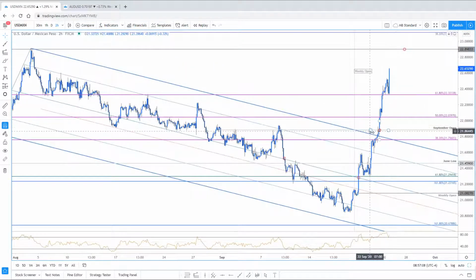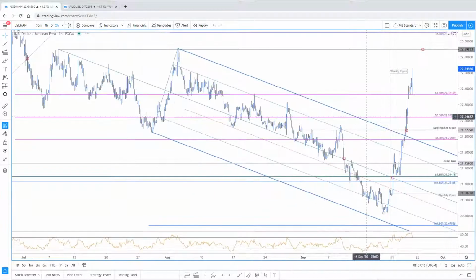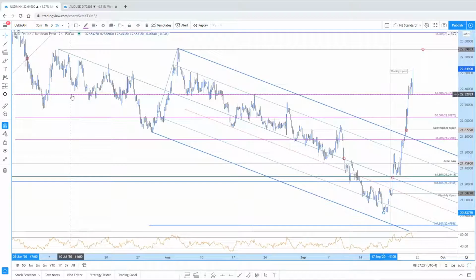The 618 was kind of the first area that we were looking at, thought might offer a little bit of a resistance tap. It didn't. We popped right through and tested that as support 3 times already. Look, next topside levels, you're looking for 22.89. That's going to be the former objective swing highs from July here. The 786 comes just ahead of that. I'll just show you where it is, but I looked at it this morning.